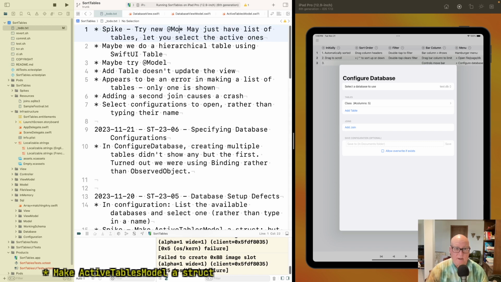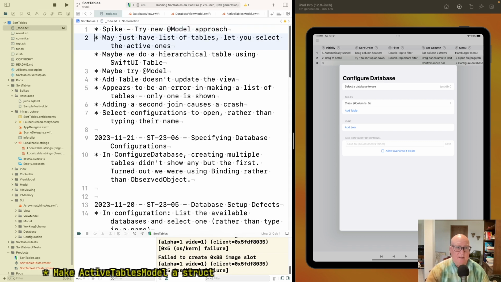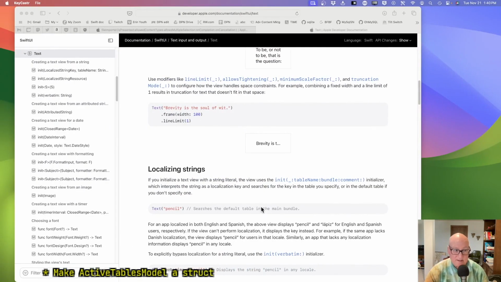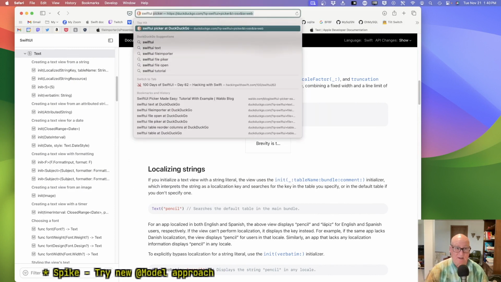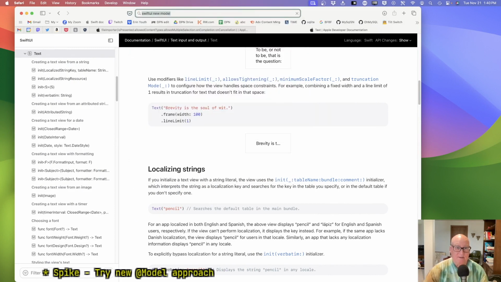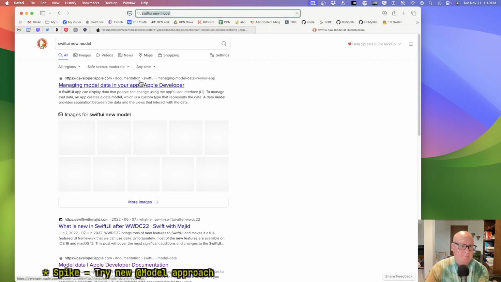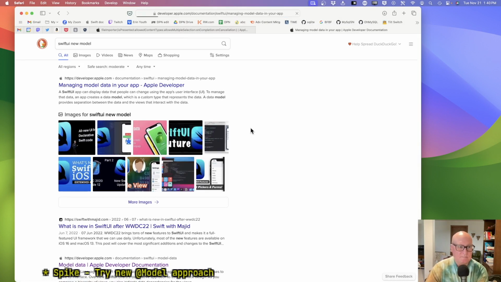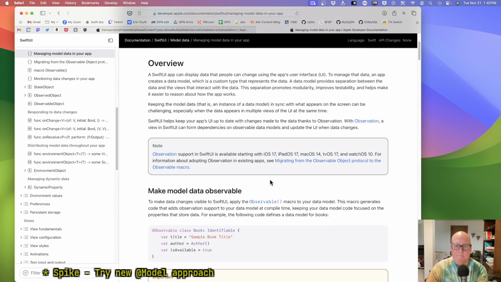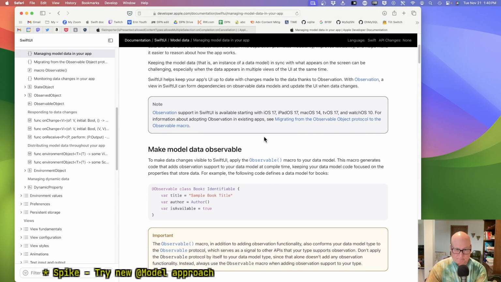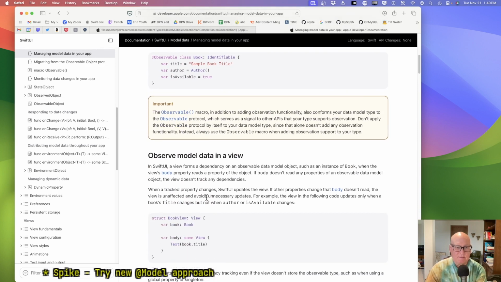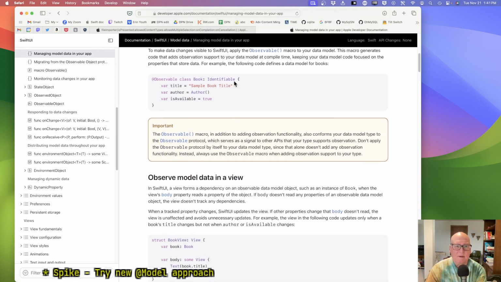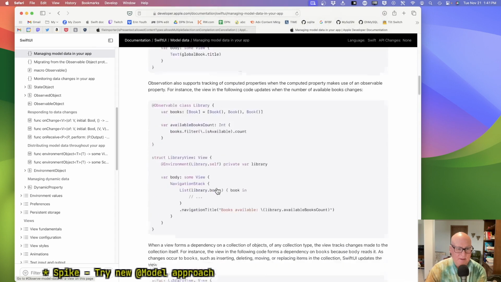Try new model approach. And I don't know anything about it other than it exists. I watched a video and nothing stuck, so I don't know. SwiftUI new model. Okay, this uses the iOS 17 stuff to make data changes observable. Right.